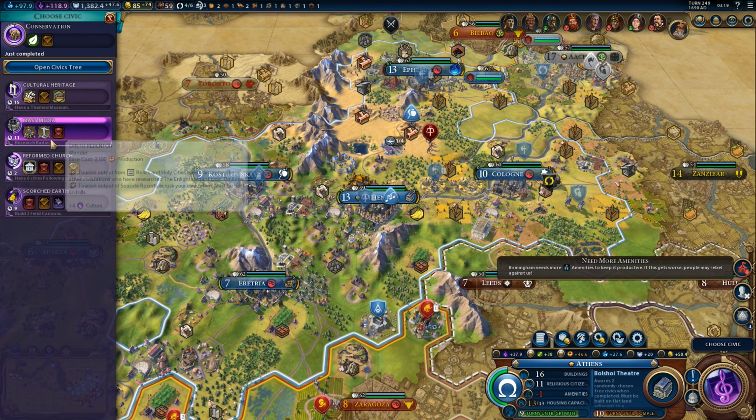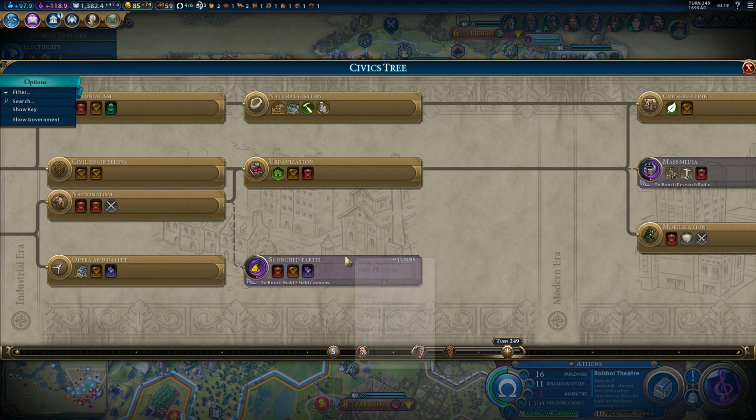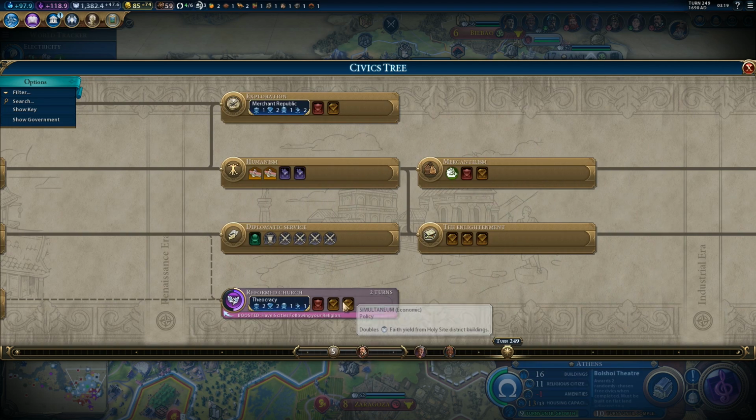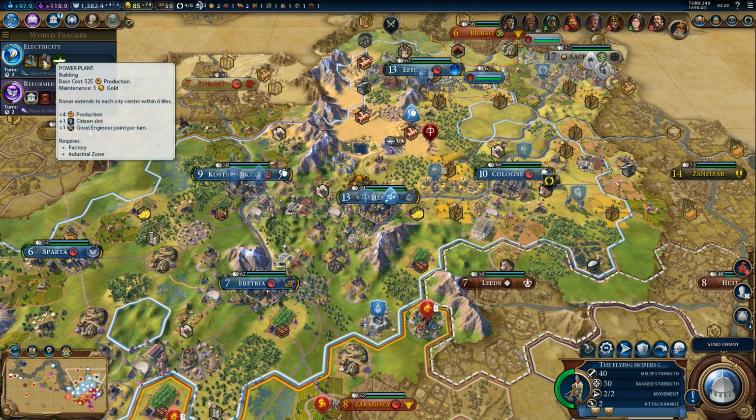And what about research? Maybe we should just finish Reform the Church. It's an entirely optional civic. So is Scorched Earth. But with naturalists costing that much faith, I might actually pick up double faith yield from Holy Site District buildings. Let's get Reformed Church. It's only 2 turns, not a big deal. We will also get electricity in 2 turns, which will unlock the power plant.